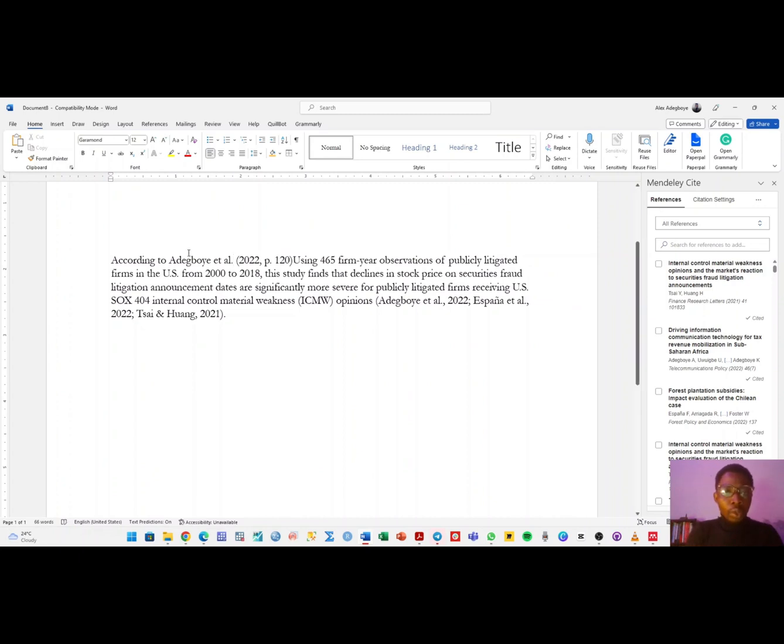So Adigboye et al. 2022, page 120. Let's say that I'm quoting them. If I'm quoting them, I just put quotation marks and all that. Just for example, so that's it. That's how to cite at the end and at the beginning of any sentence.